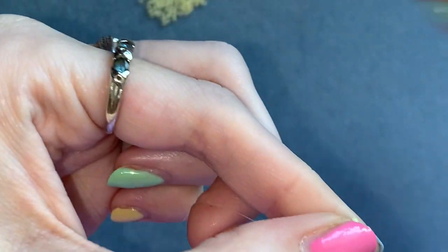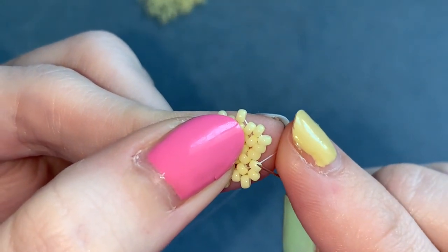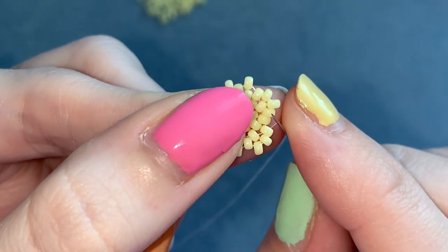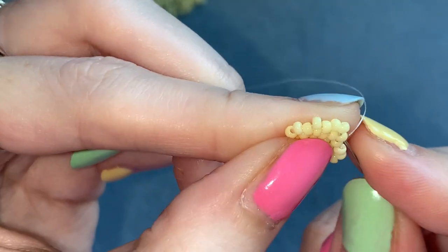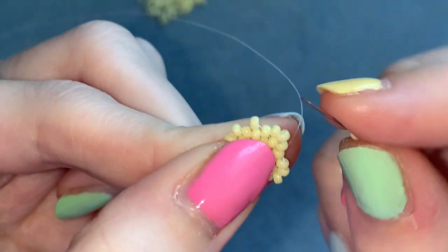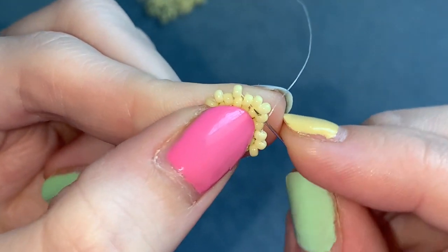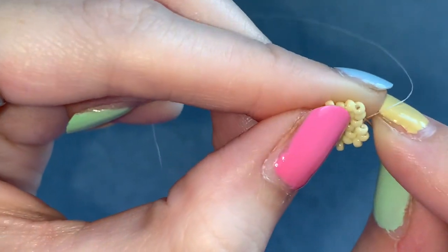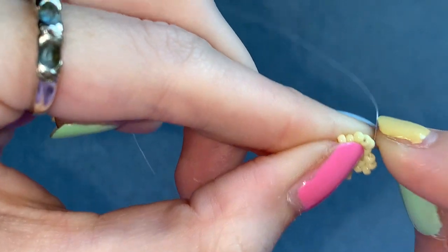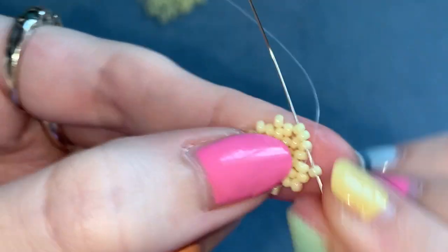And this is the last bead of the row, it's a single bead, so you're picking up one, coming out here, skip over one, go through the next one, and up into both of those above. So we've got that first group of two that we added in this row. You're going to go through the next one like normal, and then up through both of those. Like that.